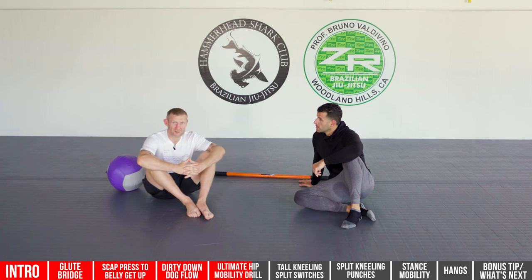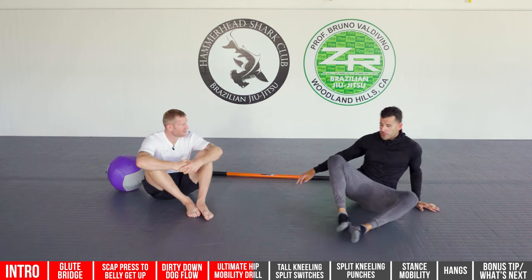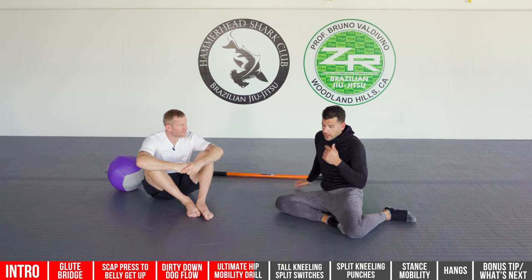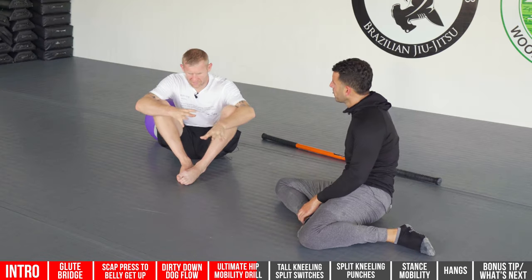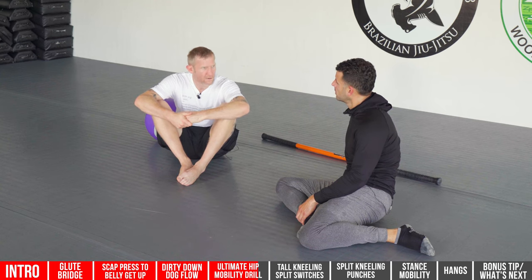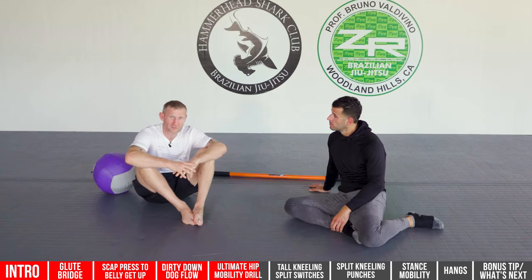The beauty is you can get the benefits just by sitting in this position while watching TV or checking your phone. It's also great as part of a warm-up, cool-down, or even between rounds during your minute rest. The conversation turns to aging — if you can't do this stuff when you're 20, 30, or 40, how do you expect to do it at 60, 70, or 80? These mobility exercises aren't just for boxing — they're for life.